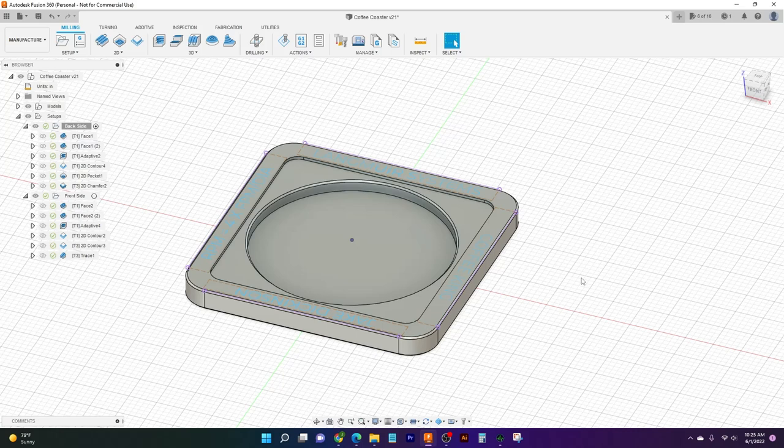I'm Jake here at Langmuir Systems, and today we're going to be hopping into basically the CAM side of things, and then we're going to be taking our CAM and making a program from it, and then taking our program and putting it onto the machine, ready to cut our part out.